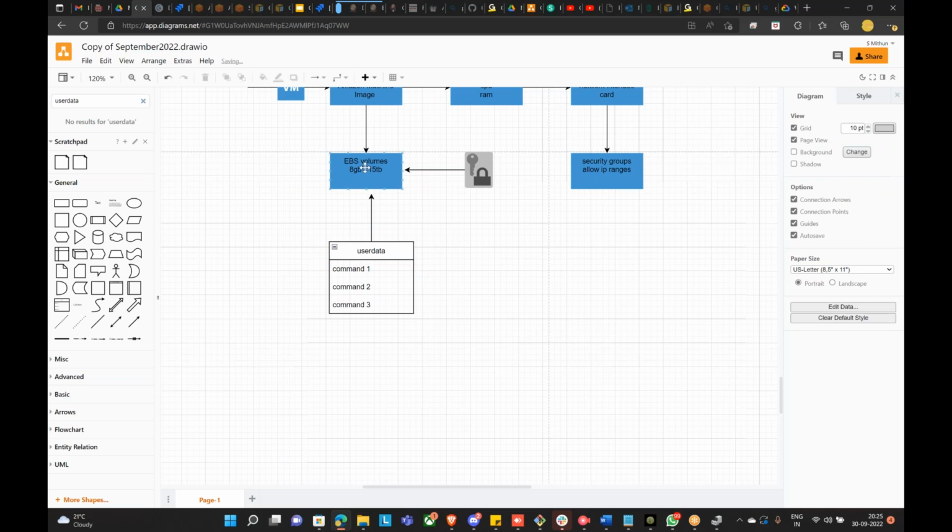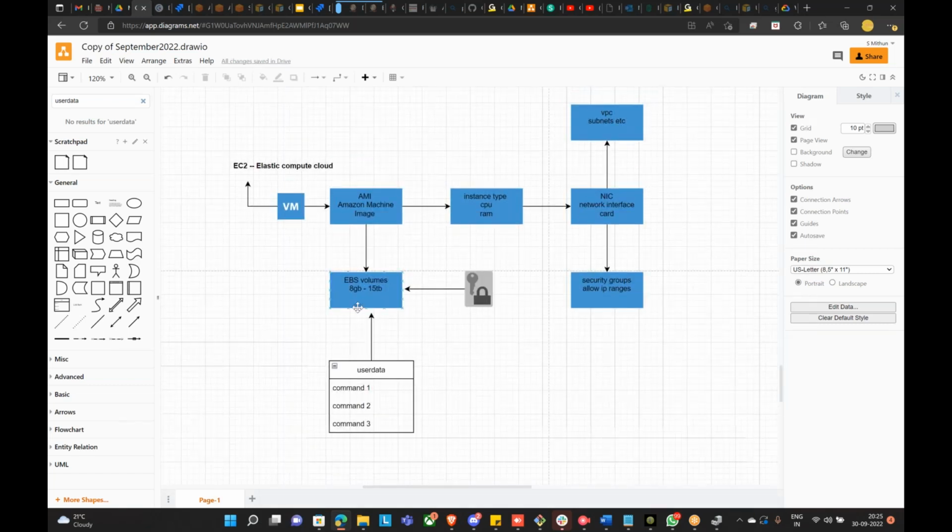This will get installed into the EBS volume. You're getting it? These are all advanced topics. At the time of launch, this script will be converted into a bash script and executed. Yesterday I created one script, right? The same way. So you don't need to log into your server also.